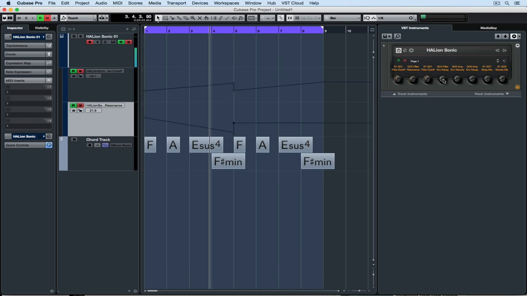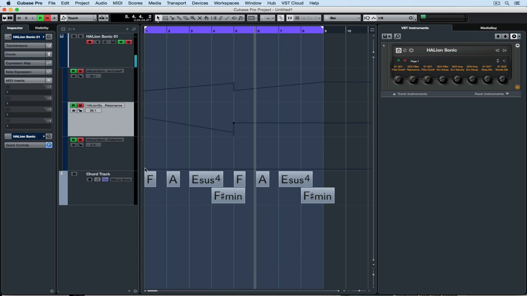I'm continuing to right mouse click on these quick controls to make the automation track visible. The first two have been quite subtle changes, but I expect this one to be a little more obvious. Instead of going for quite a long, slow sweep as I have on the first two quick control tracks, I'm going to make this a lot more obvious. I'm going to make this work over 1 bar, and if it works, I'm going to repeat it every bar. Let's have a listen.